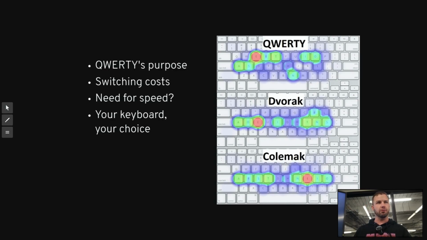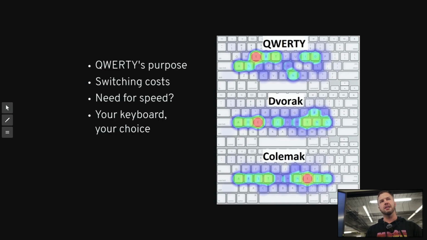And because you'd have to retool your factory, and all the people that learned to touch type on QWERTY were going to have to learn an alternative layout, the switching costs were just too great for anything other than QWERTY to catch on. Try as they might, there were arguably better alternatives. But one thing is you actually need to be typing that fast.